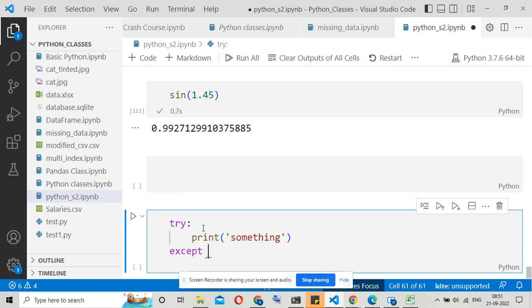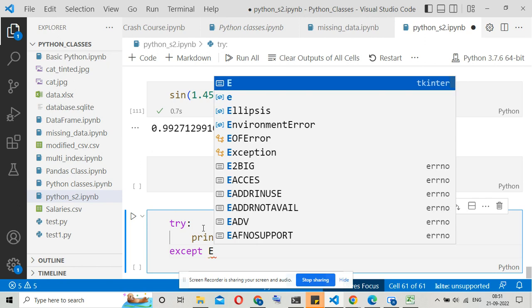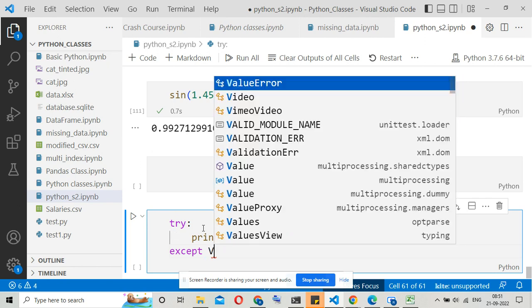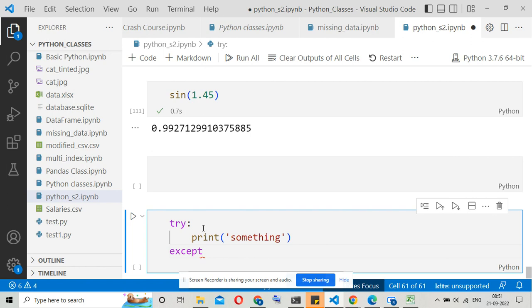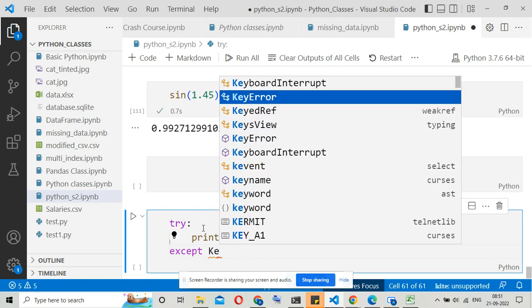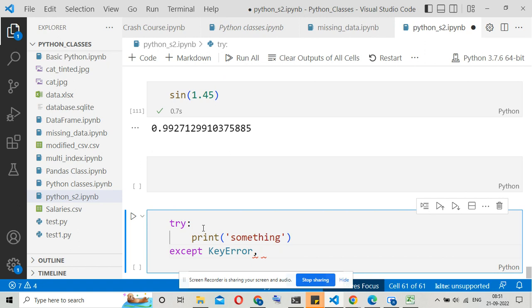So if that error happens, what to do? Throw an error message. Most of the time it is key errors or type errors, meaning catching those exception errors.